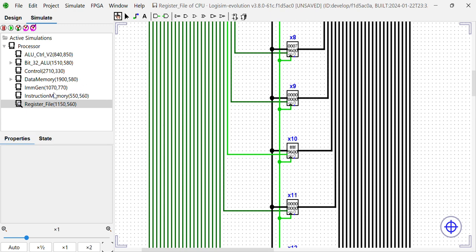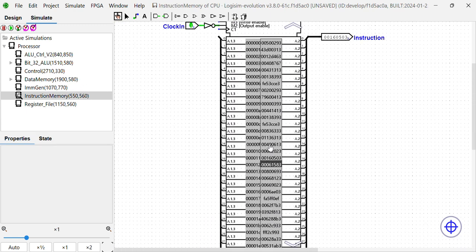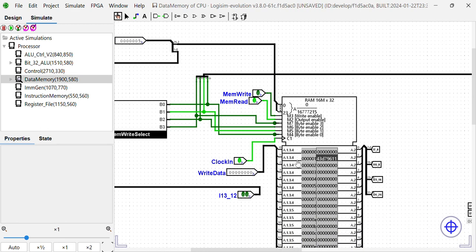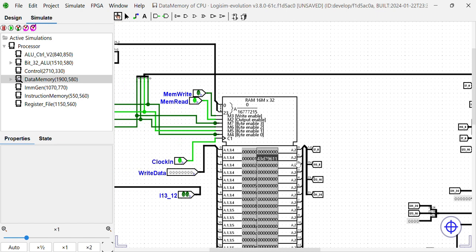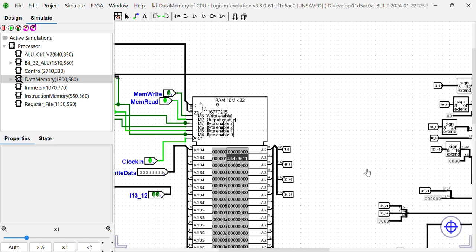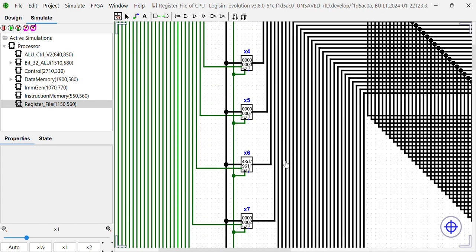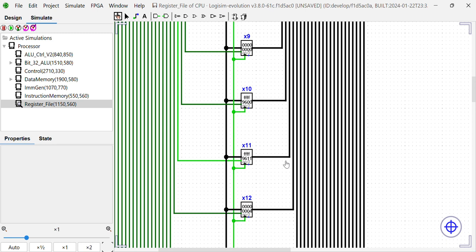Now we're just going to load half of that word into X12. Oh, sorry, wrong memory. 12. So it should be 9611 sign extended, which is all the F's and 9611. Okay, we have it here. Let's go back to our register file and let's just go ahead and tick the clock to load it. Okay, good. Now the next part, load half.